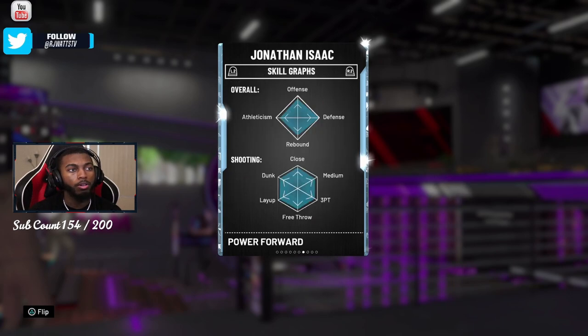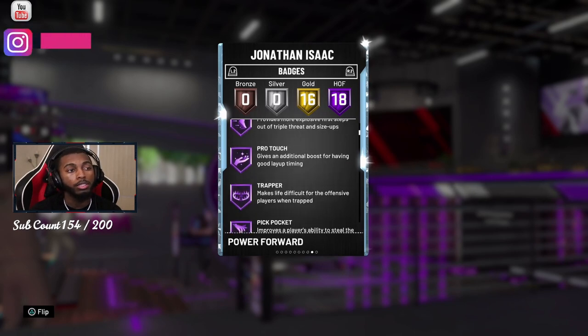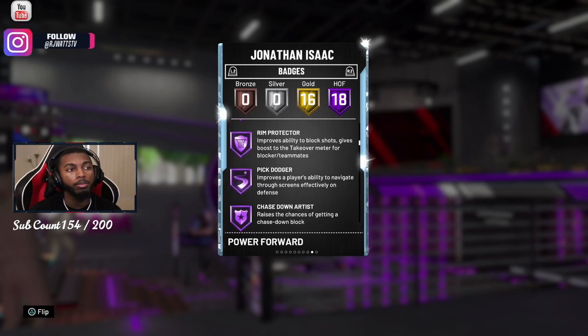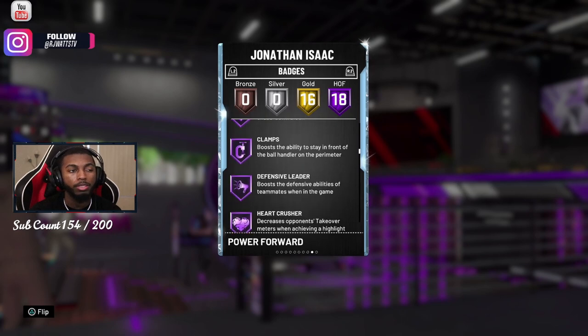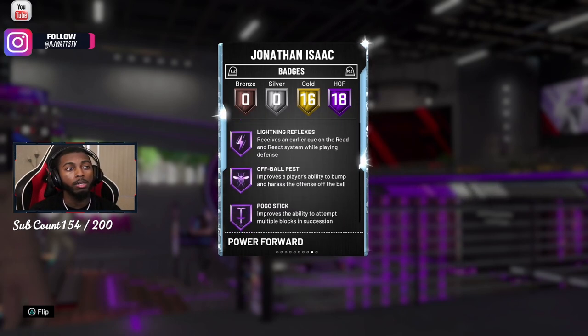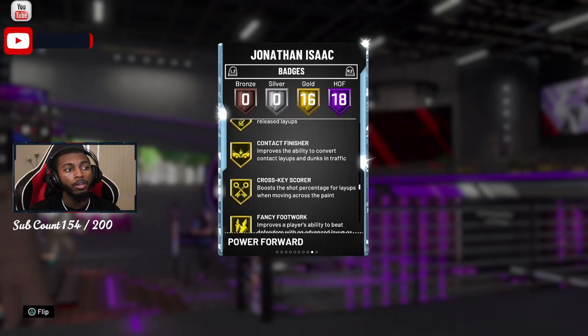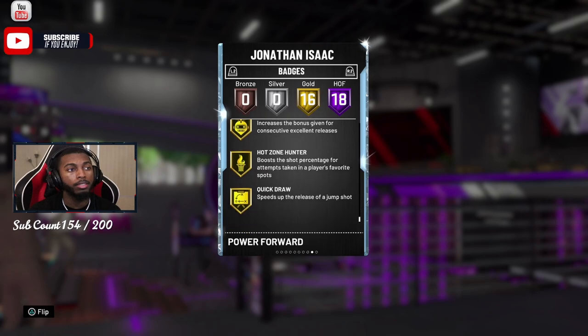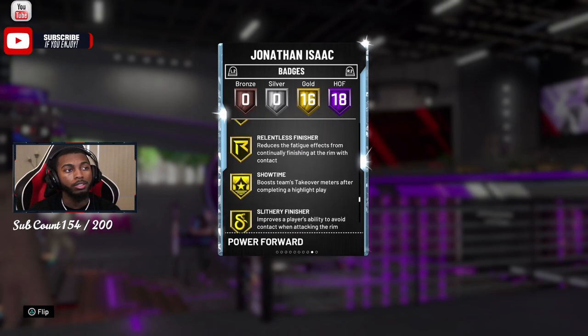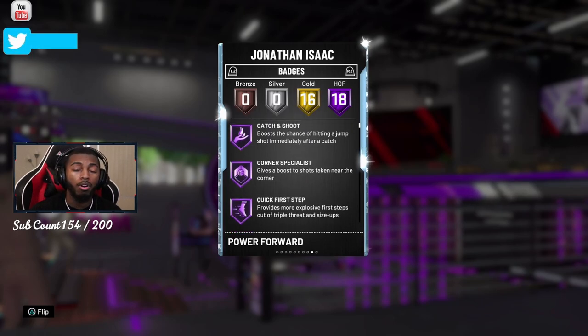Let's see as well. Badges. He has Hall of Fame catch and shoot, corner specialist, quick first step, pro touch, trapper, pickpocket, rim protector, pick dodger, chase down artist, clamps, defensive leader, heart crusher, interceptor, intimidator, lightning reflexes, off ball pest, pogo stick, and Tyler's defender. And pretty much the rest of the badges are green machine, quick draw, hot zone hunter, stuff like that. So this is a dominant defensive card out of Jonathan Isaac.